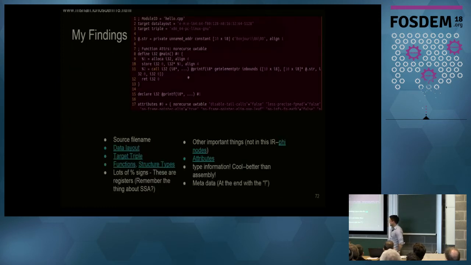Okay, so these were things I noticed. Source files there. You guys got the data layout. That's got to be sort of with this file, as mentioned. So when you target the machines that you're compiling for, you can do so. Again, lots of these percent signs. That's because we have infinite registers. There's no optimization yet. I haven't run anything on this in the optimizer. We'll get to that. There are things called phi nodes that are sort of selectors that come up, but none of them are here. And then the type information. And at the very end, there's some metadata and attributes that are sort of hints to the compiler on how to optimize.